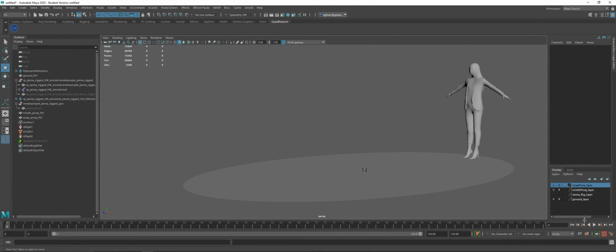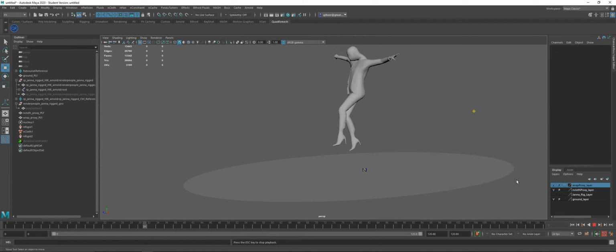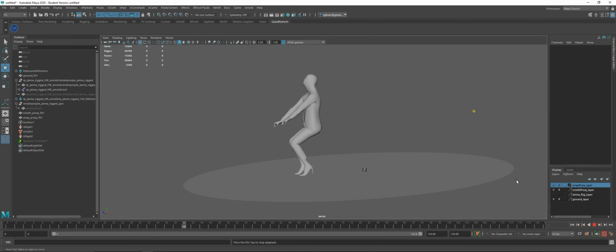Now if I simulate this, we should see something a little less munged up and creepy looking. So you see there's no real freaking out there anymore. At least it shouldn't be until frame 40.